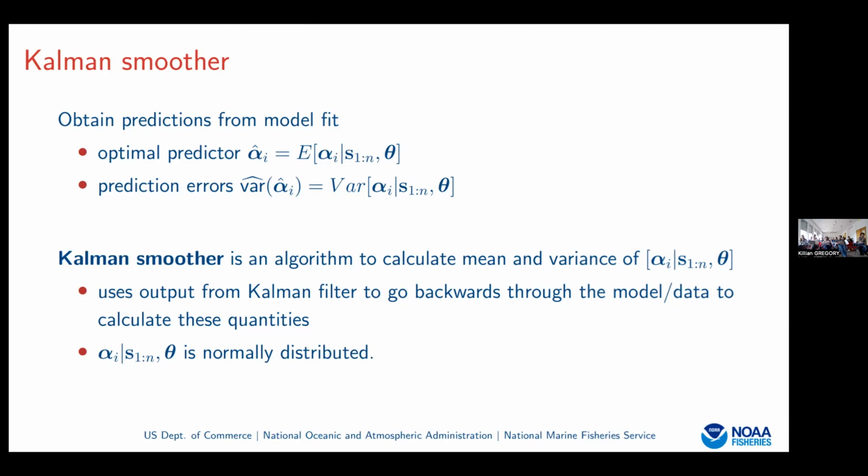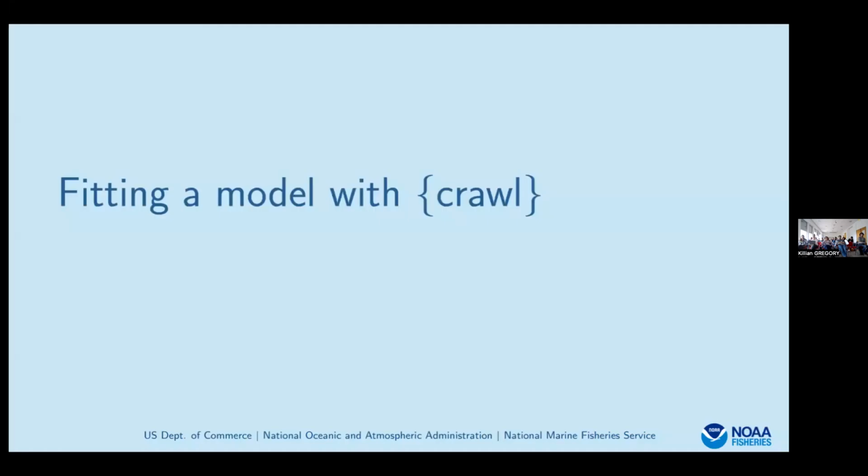Then, for any times you want, you can get an estimate of that state at those times. And since your estimate is assumed to be normal, you can get confidence intervals and all that kind of stuff with it. All right, that's all the messiness of the math behind it. Let's actually look at data and fit that state space model now.